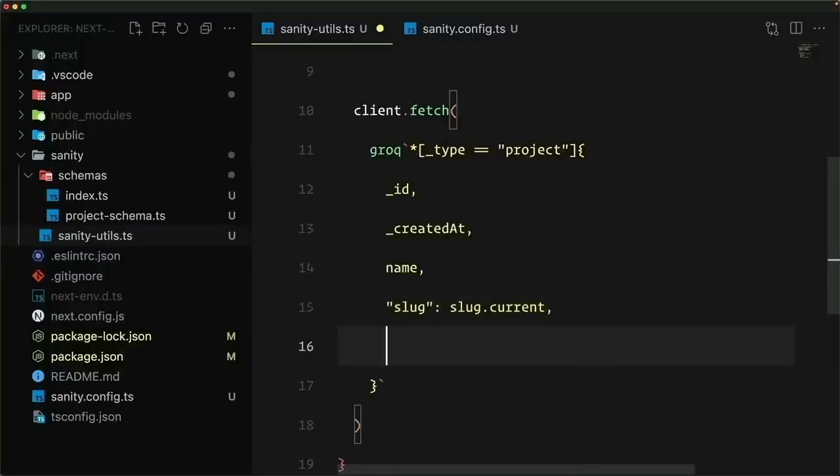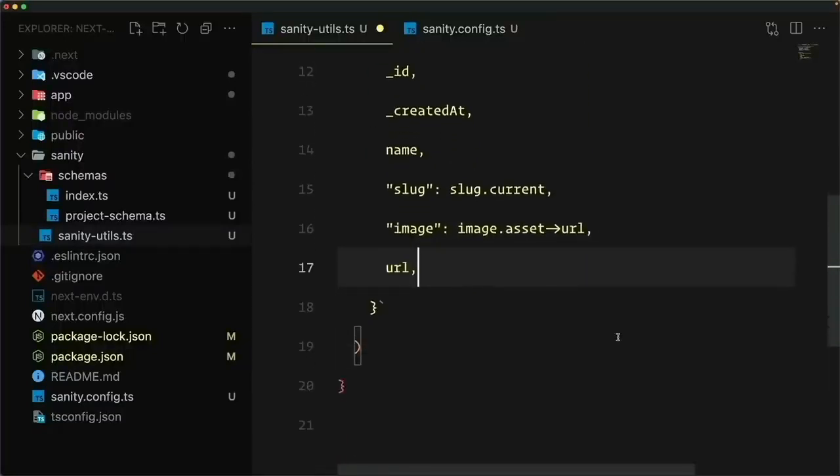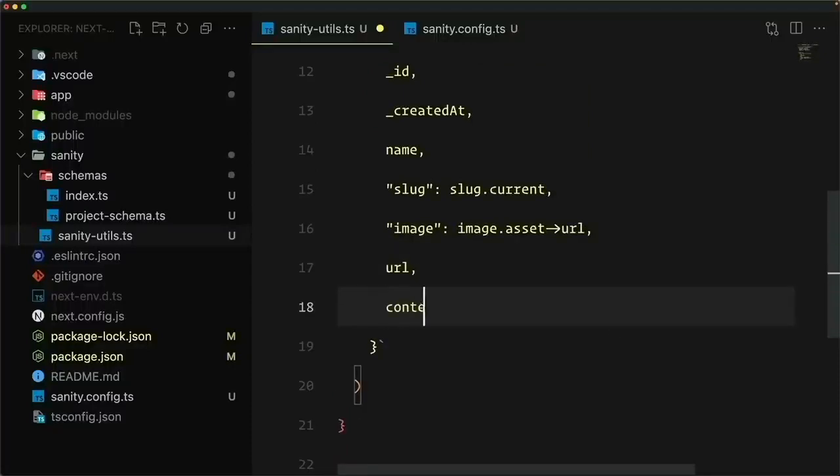Image is also a special case since the image type is going to give us the image.asset. So it's going to pull in the URL out of that. So the URL here is what we're going to display on our front end. So the image.asset and then reference down to the URL. And that is going to be named image. URL is a string as a URL schema type, so we can bring that out. We have content, and that is it.